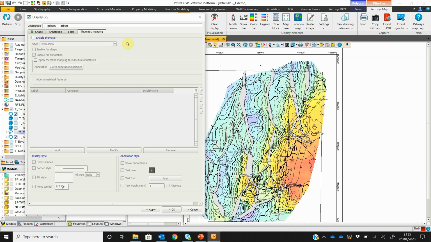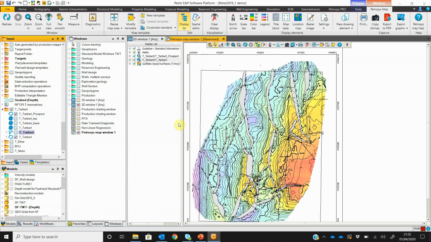So if I had some point data that represented permeability, for example, I could create an expression to colour points that were less than a certain value one colour, or points that were more than a certain value another colour, or apply a gradient or a range of colours to those numerical values within the attribute. So there's a range of things you can do with thematic mapping. I'll cancel out of that, there's no need to show any of that just now.